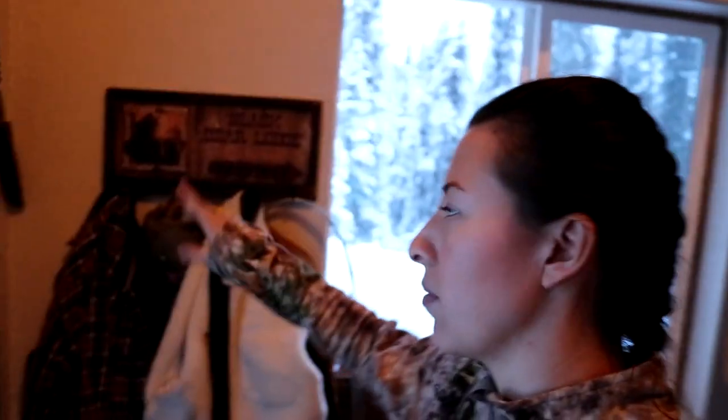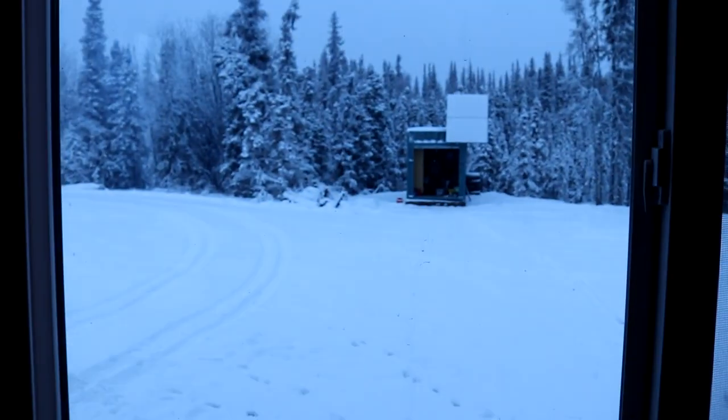Okay, so now that we're back home, we are going to work on a project. We're going to build a shelf behind me. We have like a little coat hanger that was here when we got here, but it's just not working for us as much as we need it to. I guess that's kind of evident by all the stuff we have everywhere in the house. So we're gonna be using some of that wood, and I'm actually gonna head outside and go meet Eric, and we'll get started.